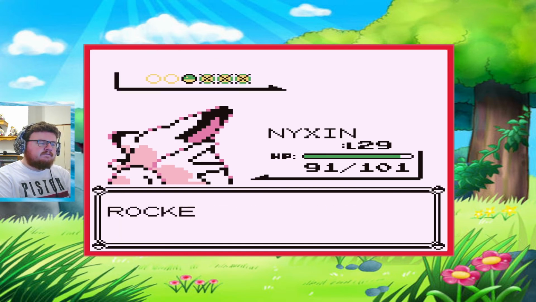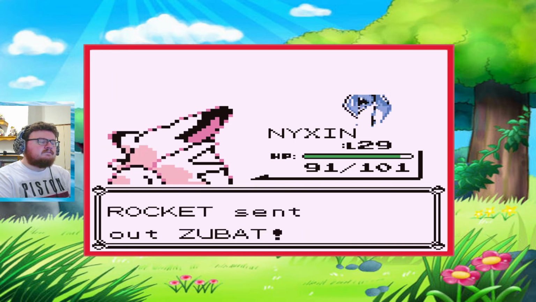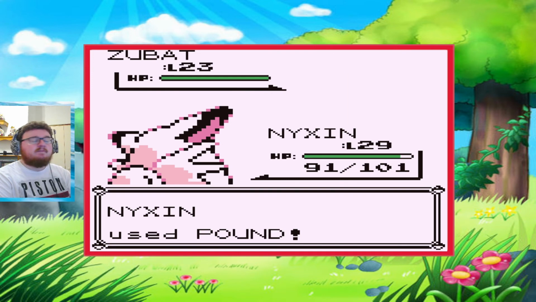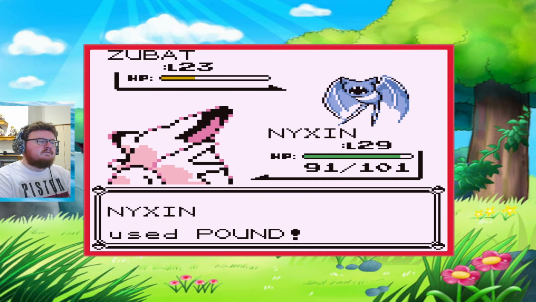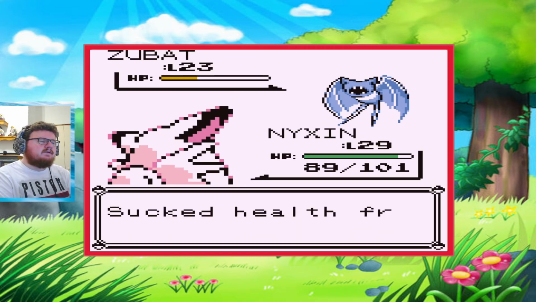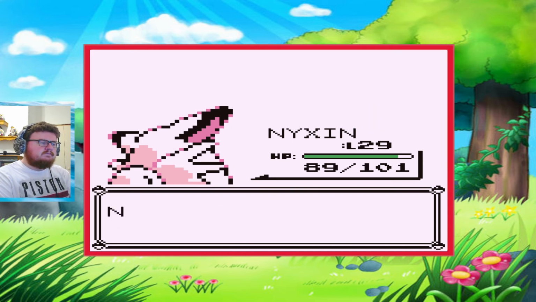Okay, 571. Want to use Zubat? Nope. Oh, I use a Bubble Beam. Let's use Pound. I need to get rid of Pound. Pound's weak now. He says indeed. Yeah, but Zubat's weak anyway. Alright, nice. Cool. Maybe Zubat fainted.